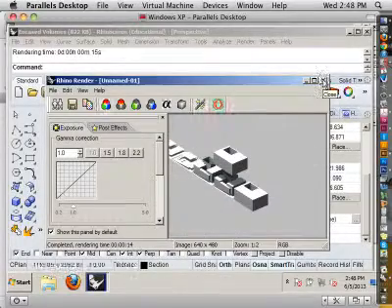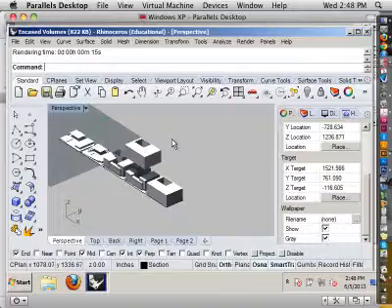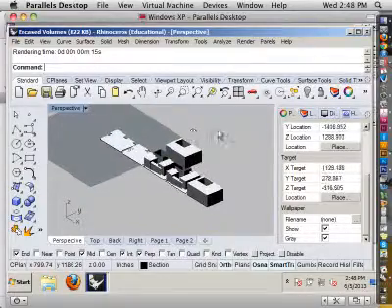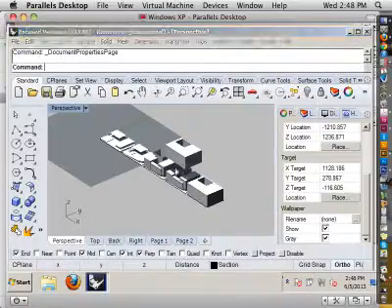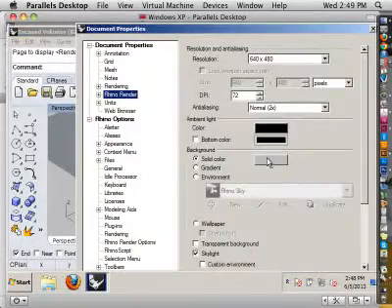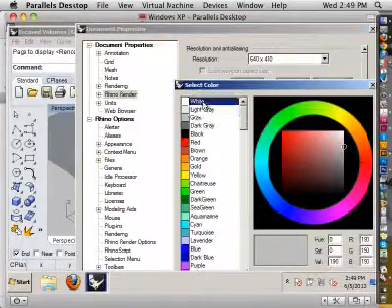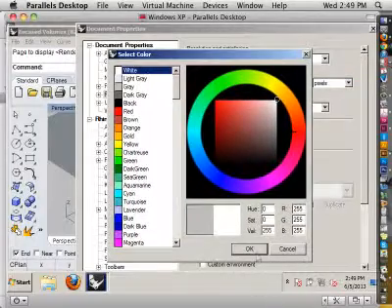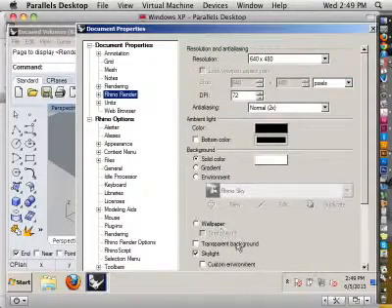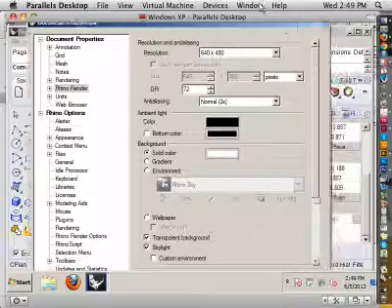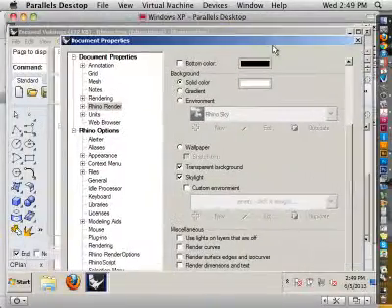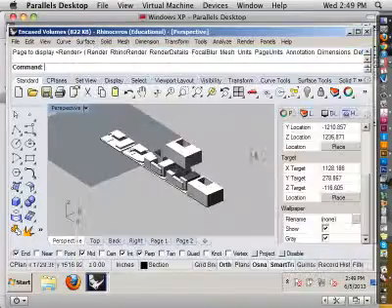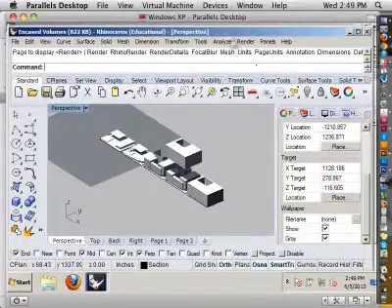I want to be able to see the whole thing. I also want to go into render setup, render properties, and set my background color either to white or to transparent. We had problems with that last time, and I actually didn't take a look into why we were having that problem.